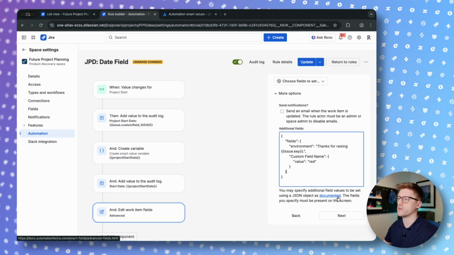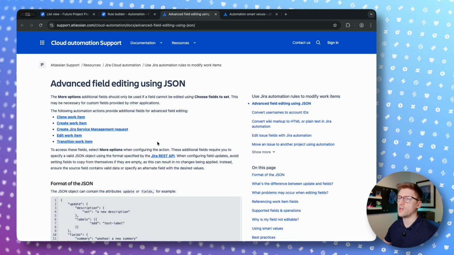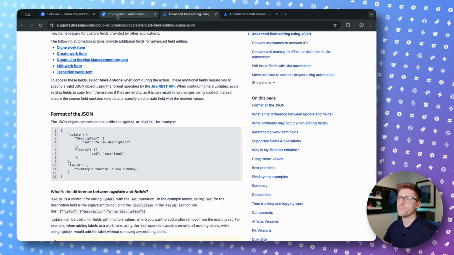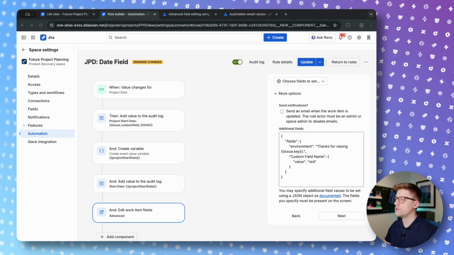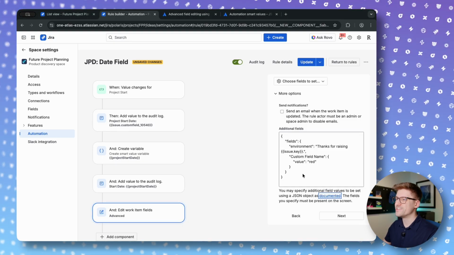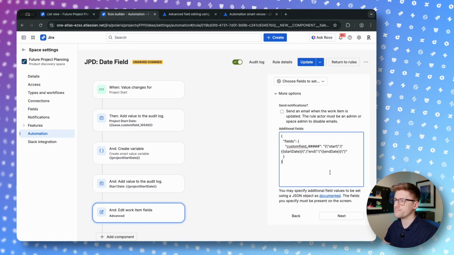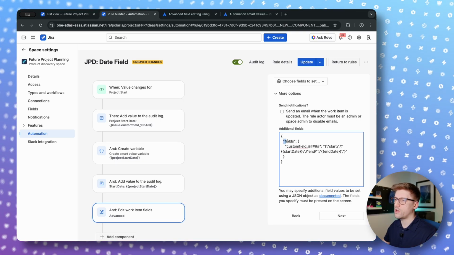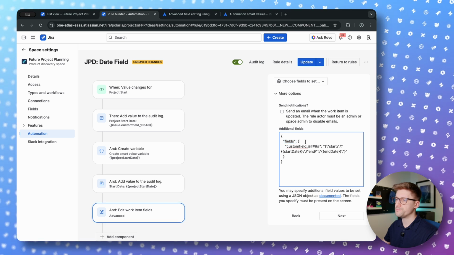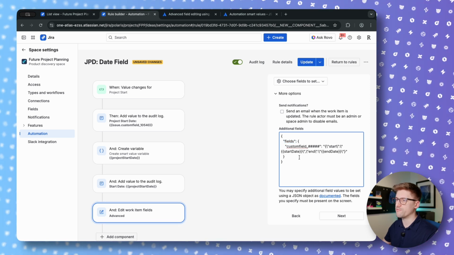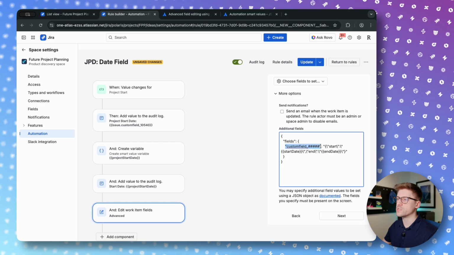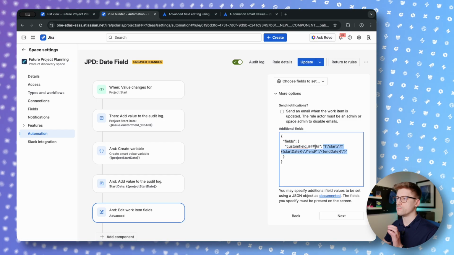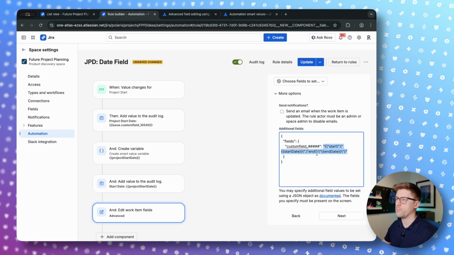Atlassian provides some wonderful documentation here. So if we open this up, we can see all of the different formats and structures that they're going to need. I already have one pre-populated here, or at least the core structure populated, so that we can just get started. And this is what it looks like. We've got braces at the start. We're telling the automation rule that we're updating some fields. Inside of this second set of braces, we're telling it we're updating a custom field, and then this is the value that we're populating.